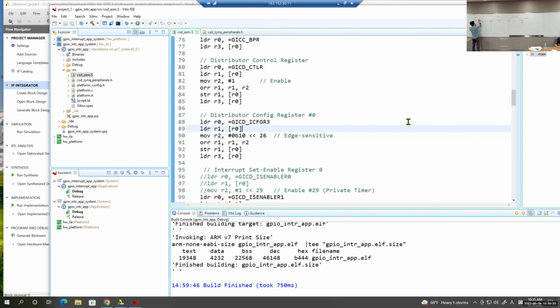So it goes up. Then what would happen? It stays high. Until you do what? This interrupt line stays high until you clear the bit, clear the status bit.